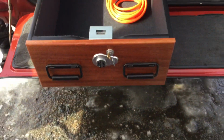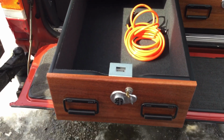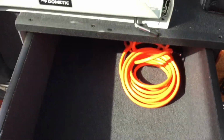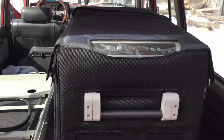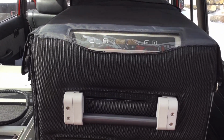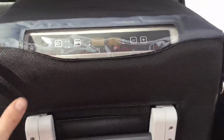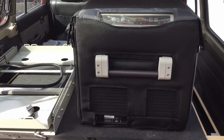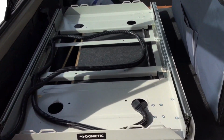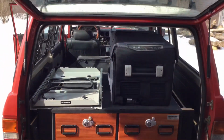These things are awesome. Store all your gear. With hunting and competitive shooting, obviously I've got guns floating around quite a bit, and it's nice to have them locked up and not worry about someone stealing them. Yeah, and then I got a Dometic 75 dual zone, which is awesome. I don't use it nearly enough, but it's nice to have. You're on a week-long hunt or whatever, and you want to keep your game nice and cool. You can throw it in there. I got the slide-out tray, which obviously I can't bolt down until I get the side panels back in. But yeah, so that's kind of the back of it.